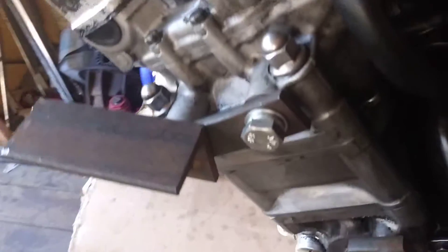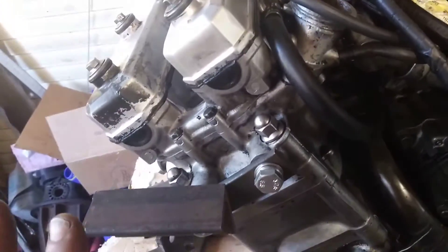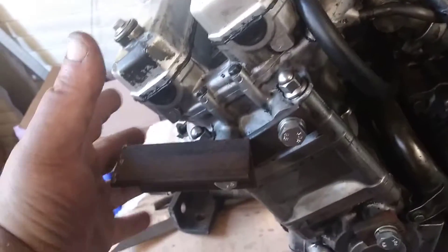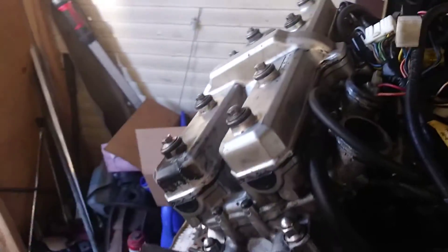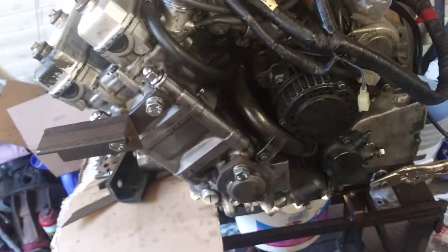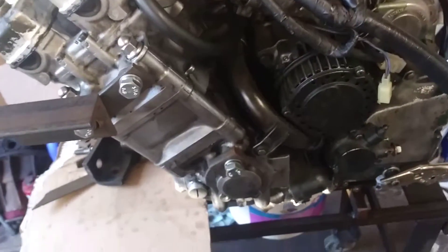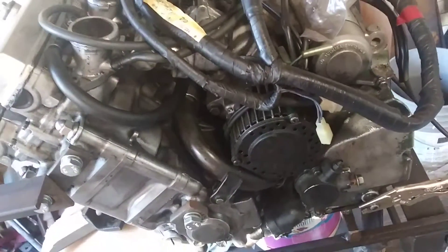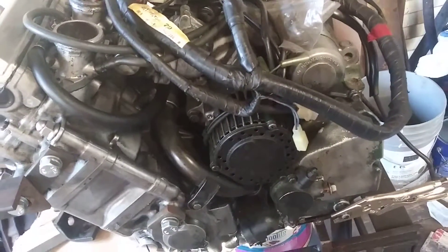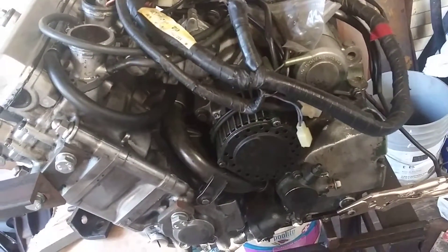I'm about to do some welding. I'm actually going to make a frame that's going to go around the front of the engine, and I have to leave room for the exhaust. Some people I've seen flip them over so the exhaust comes up and over the engine — I don't want to do that. I'm going to keep it under, which does make it so I can't have it sit as low. The advantage of going over the top is you can have the weight really low, but I don't think I need to do that.